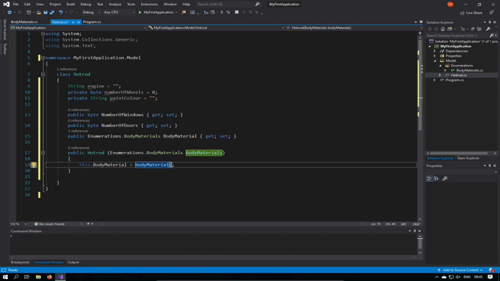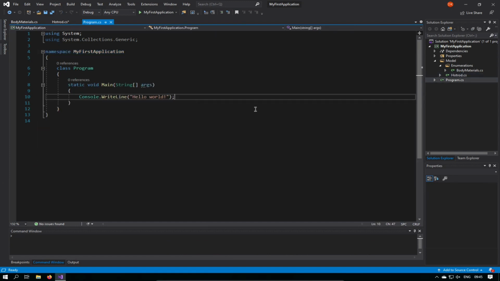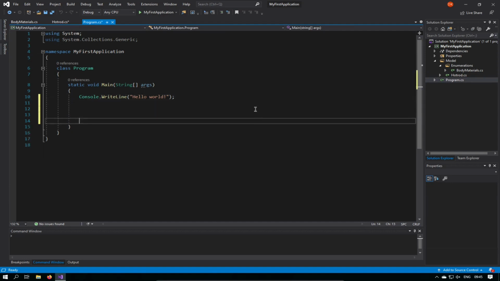Now what I mean by that is, let me show you how you create it. So if we go to our main program, our Hello World program, just after Hello World here, we'll start typing. We want to create a new instance of our hot rod. Remember, it's currently just a class, just a template. It doesn't actually exist. It's just a set of rules. Now we're actually going to use one.